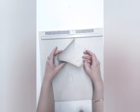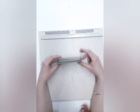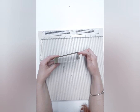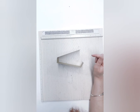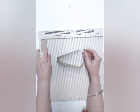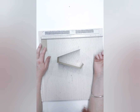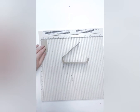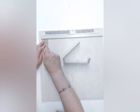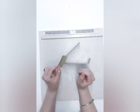So this is that general shadow box shape, right? Okay. And then I would also add a little tab on here, but since I used the full amount of space, I also cut this little extra piece right here. And this is about 1.25 inches by about 2.5 inches, okay? And so I'm going to go ahead and just score that right in the middle or so, and I make this cute little tab piece here, all right?